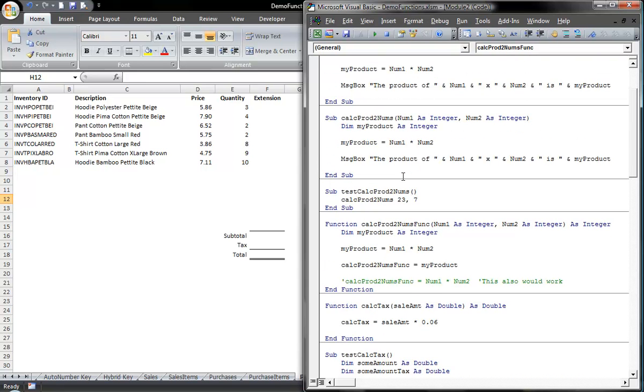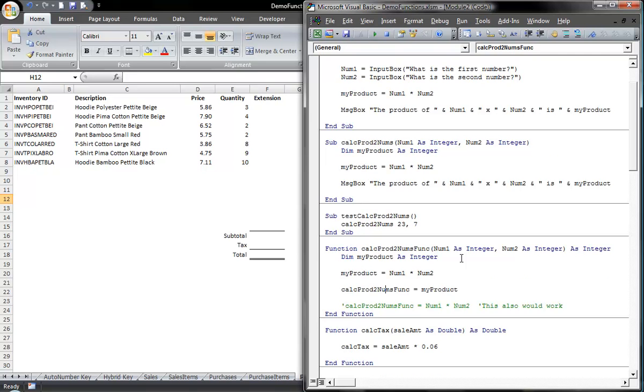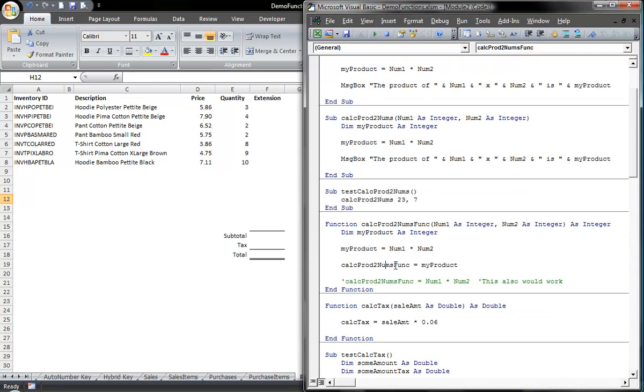And just like I can take a value coming from the input box that was typed in and put it in a variable, doing this will allow me to put the calculation into it. As soon as I put a value into here, it will allow me to put that value into whoever called me.